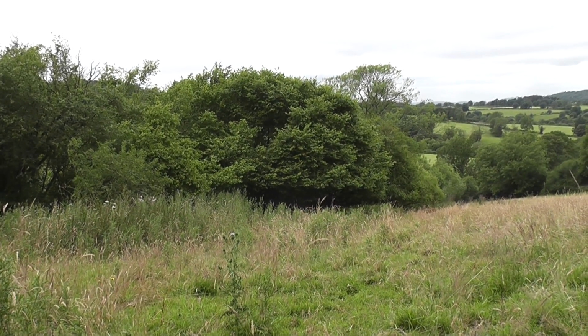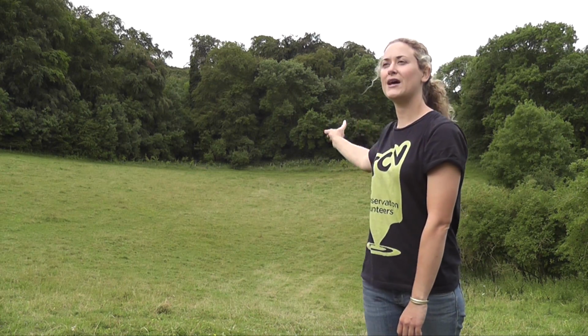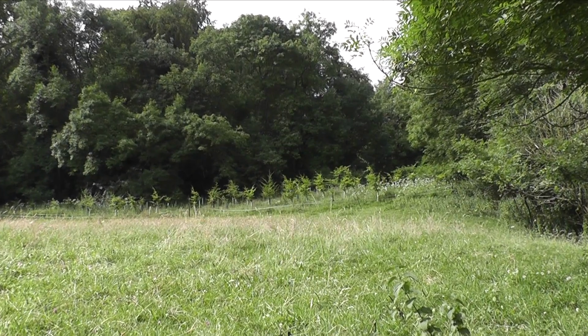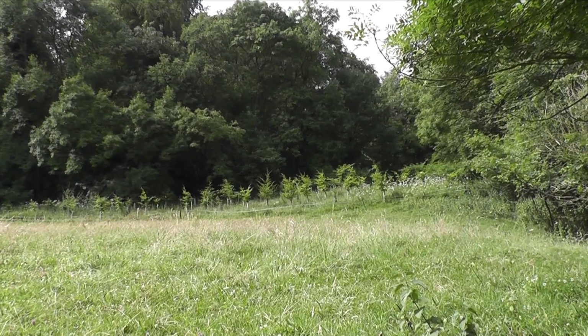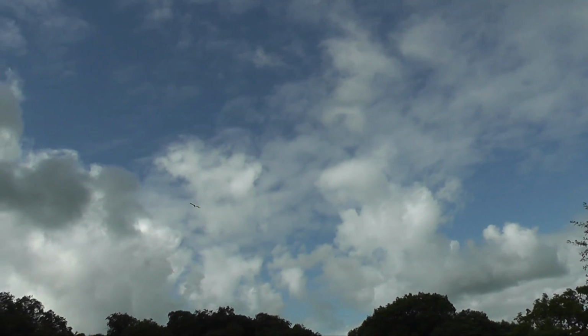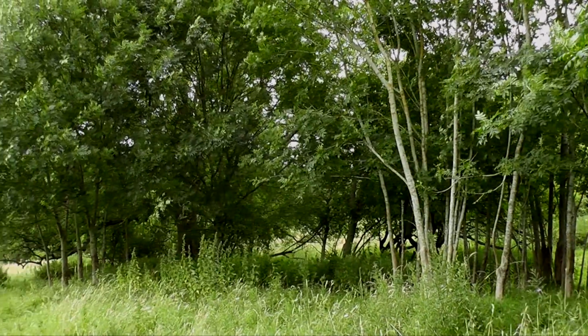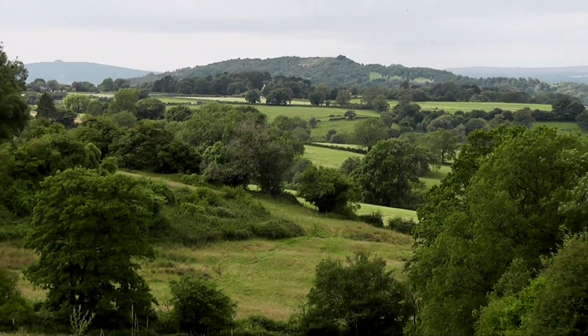I first came to Kites Hill as a volunteer with TCV when it was called BTCV quite a few years ago, and I helped plant the trees along there and the trees up by the access point when you come into the site, and then began working for TCV as a paid member of staff. I think it's amazing, just because it's so close to the city centre. 10 minutes from the city centre and you can be here, and you're in the middle of nowhere really, and you can't hear anything apart from buzzards and the wind in the trees, and you can be a million miles away, and I love it.